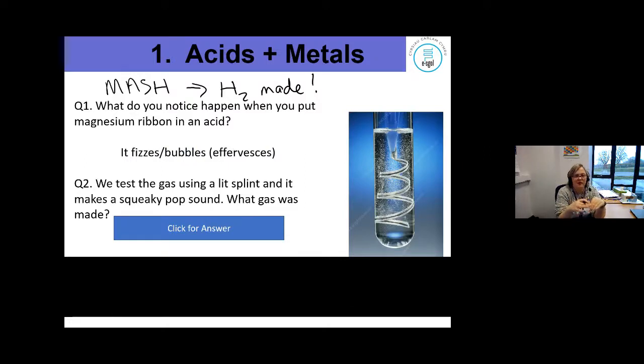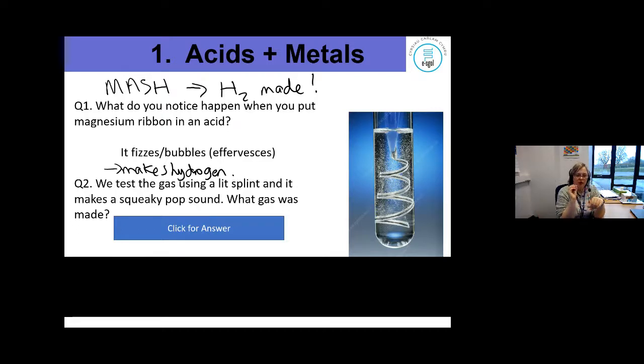Yet again, don't get hung up on certain vocabulary being right or wrong. As long as it's scientifically correct and it addresses the question, then it's fine. Okay, so one person might say effervescence, one might say it bubbles, some might say it fizzes. What is worth saying, and this is the one wrong answer that as examiners we're not allowed to accept, is the answer: makes hydrogen. What's wrong with that? You've just said it makes hydrogen.